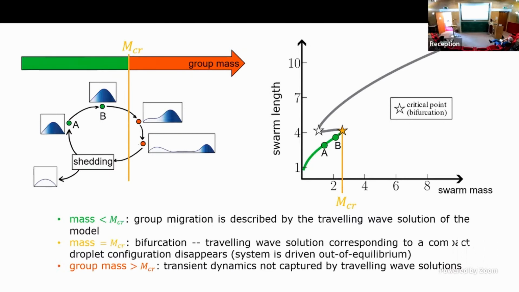Because if you think about it, the front is moving at a velocity. When it elongates, the front is moving at a different velocity from the back. So there is not actually a traveling wave reference frame that we can follow it on. And so one of the things we want to do now is use some asymptotic analysis and try to actually analytically describe this bifurcation. But that's yet to be done.